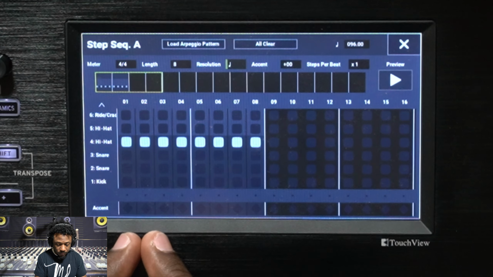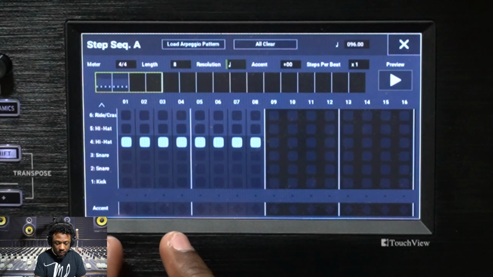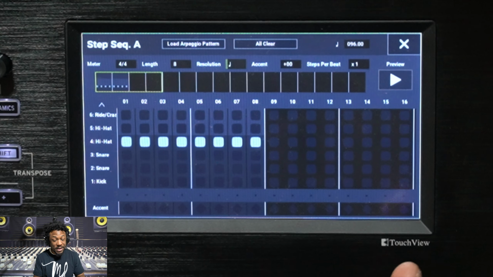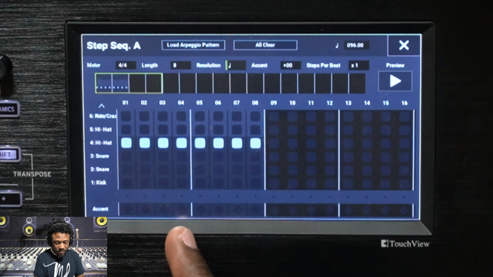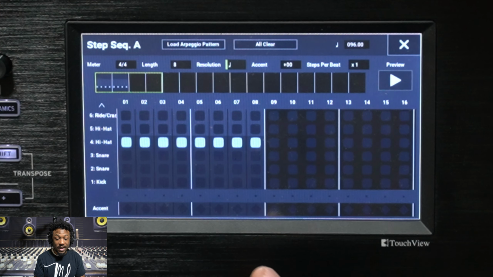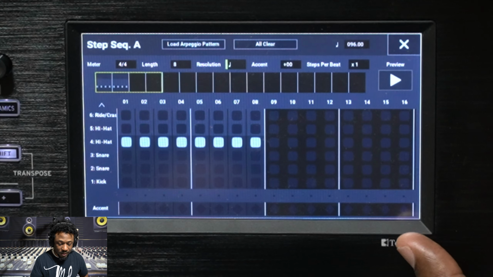Then number two, black line, that's the end of beat two, all the way up to number four. Then there's a white line showing you this is the end of the measure, okay? Four beats in a measure because we're in 4/4, and then another one starts, and the black line is subdividing each beat. Not subdividing, but dividing each beat.